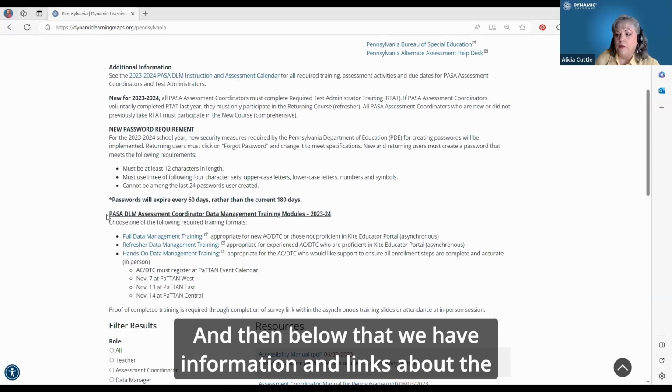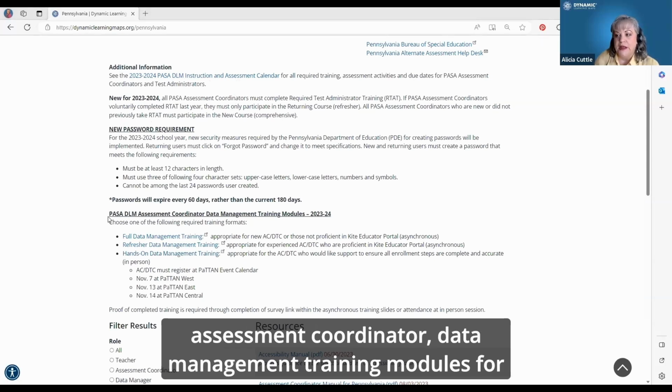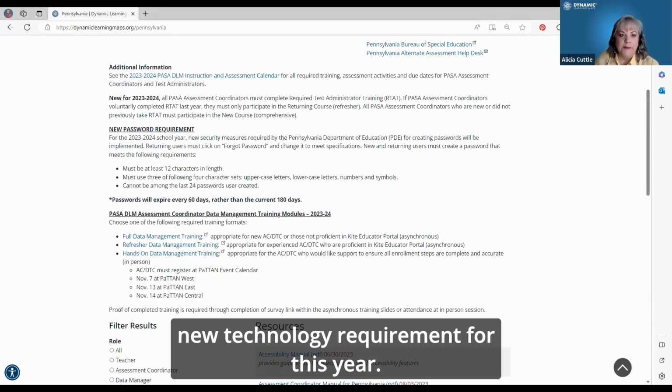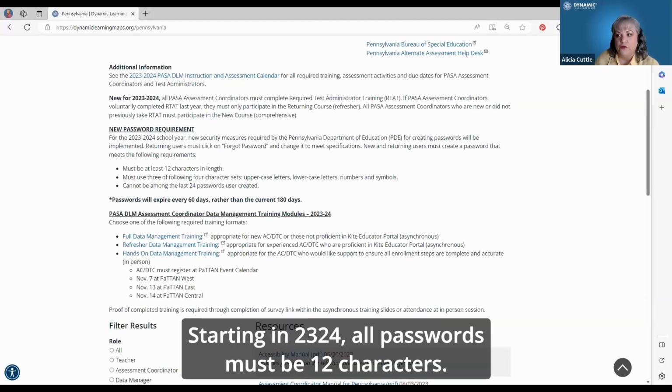And then below that, we have information and links about the assessment coordinator data management training modules for 23-24. So going back up to the password information, Pennsylvania had a new technology requirement for this year, starting in 23-24.